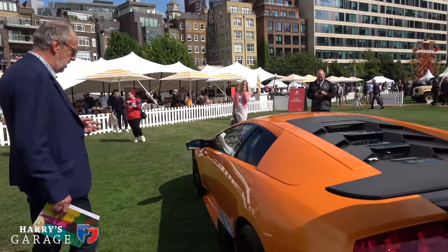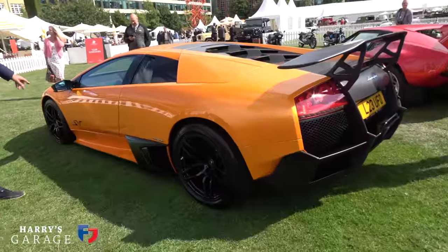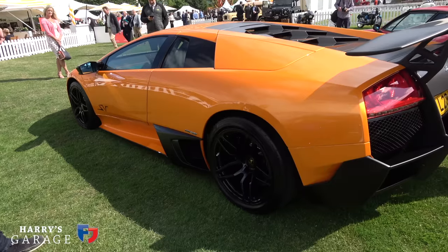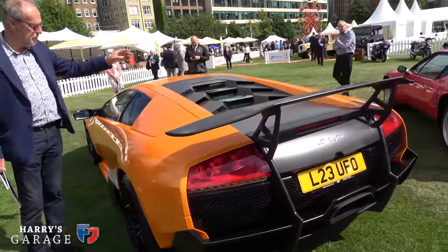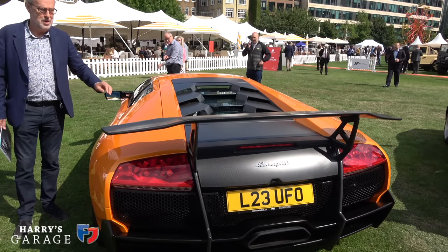Final car in this little group I'm going to feature, the Murcielago SV. And this one, obviously you can have the rear wing. There was a delete option on that, and you could have little or big SV on the side of it. So 674 SV, the final iteration of this engine, the highest horsepower, the engine that went all the way back in Lamborghini's history, the V12, same as the Countach engine, and it grew to this final evolution of 670 horsepower. Crazy car.